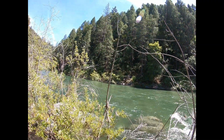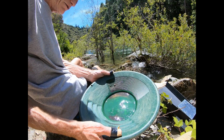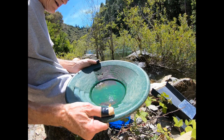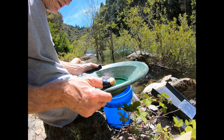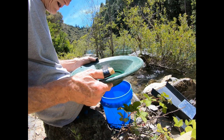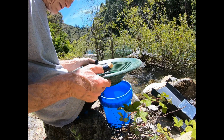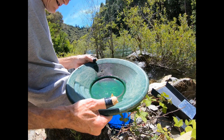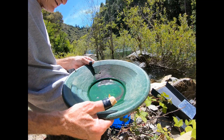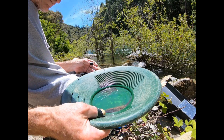Beautiful. Okay, so I panned it out and I spared you watching me panning, because I know you more experienced prospectors just really don't want to watch a guy panning in a video. And take a look here. I think spread it a little bit. I think we did okay on this one. Once again, nothing to retire on. Kind of hard to pan it sideways like this, but I wanted to get a good camera angle. Ah, come on now. Be that way.